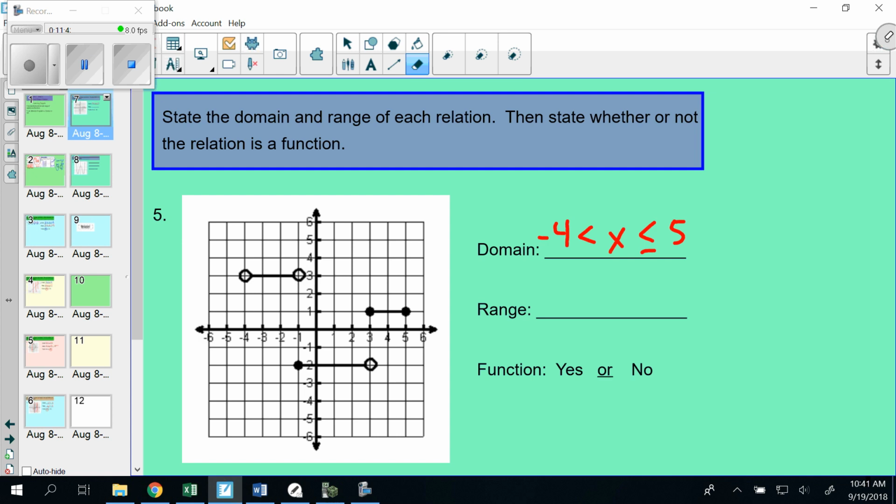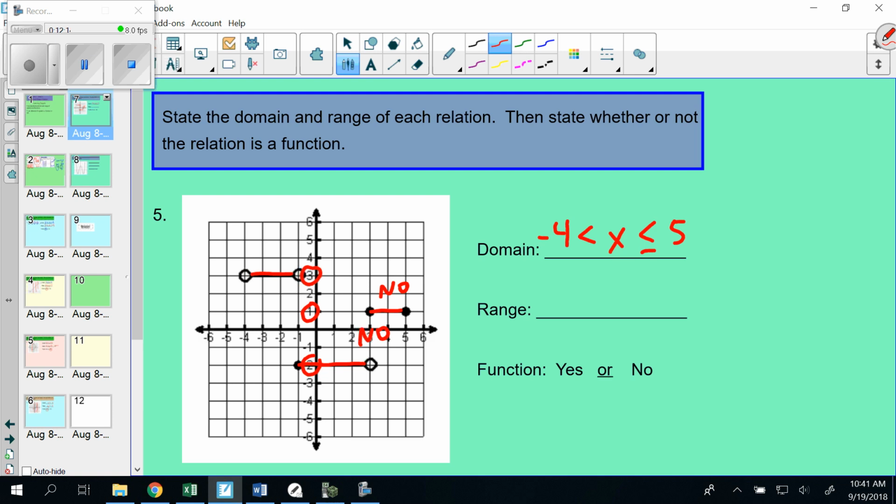Range is your y value. So it looks like this line always stays at -2. That's the y value the whole time. There is no y values in between here and the next y value we see at 1. Again, in between this one now and the one up here, there's no y values there either, but we do have some more y values at 3. So because these are just horizontal lines, there's nothing in between them.